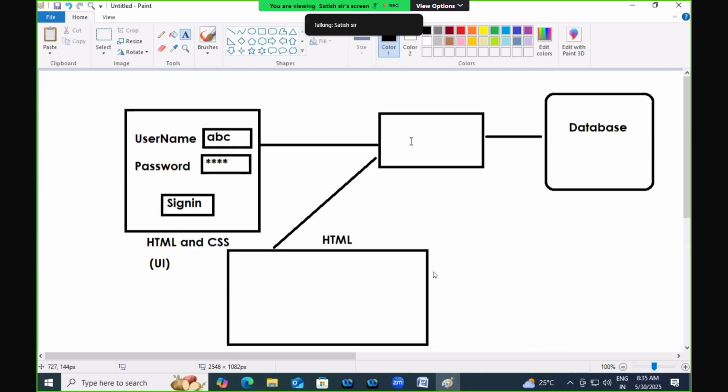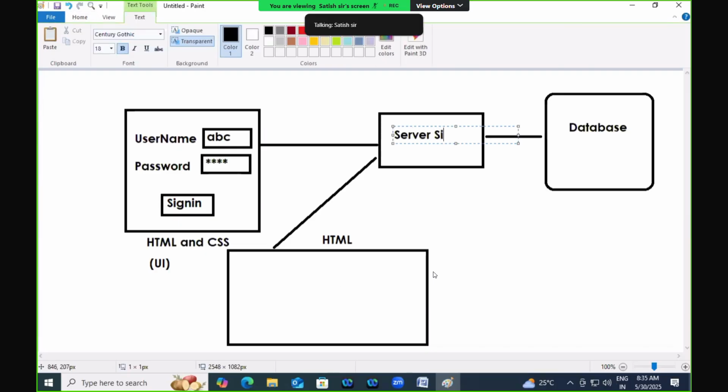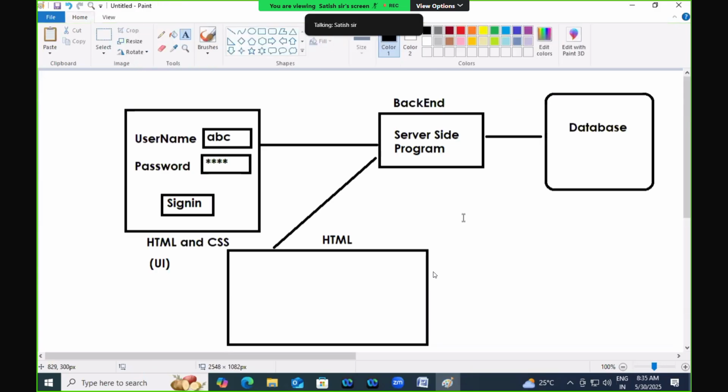Then who is inserting data into this HTML and sending it? This program. This is called the server-side program, and this is called the backend.